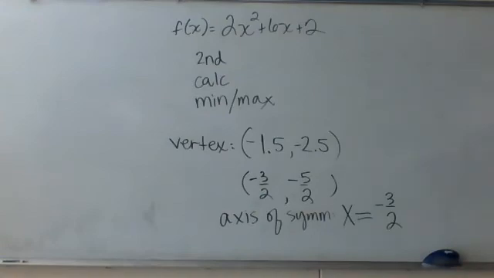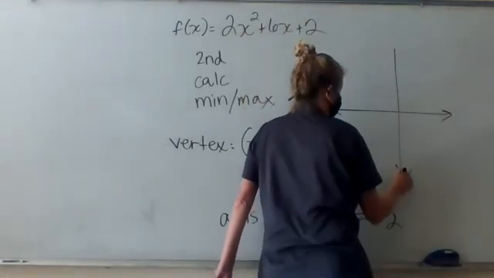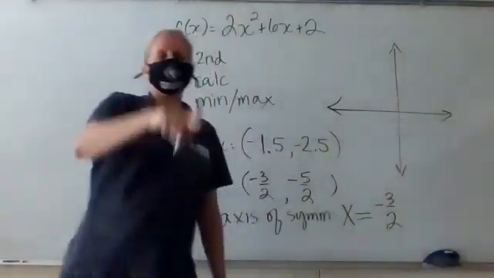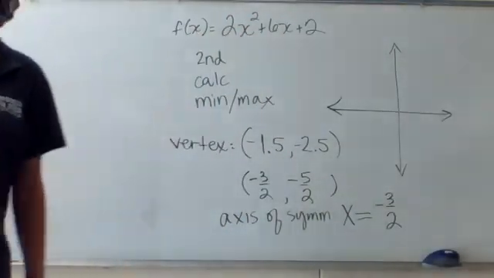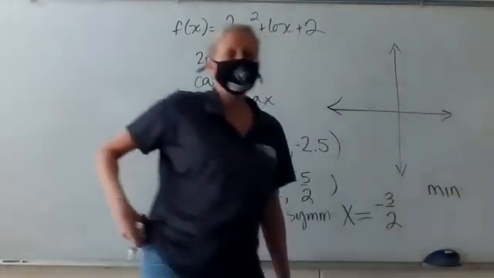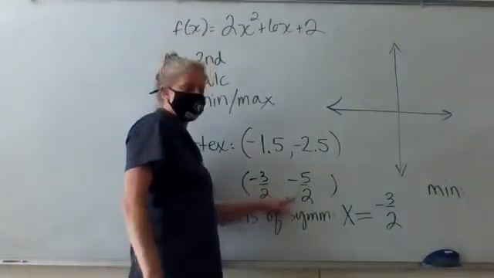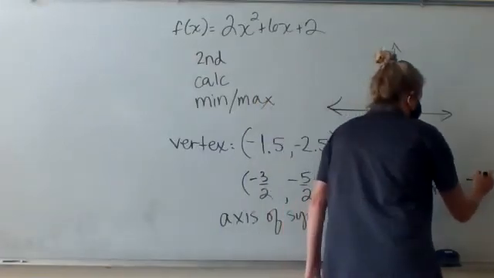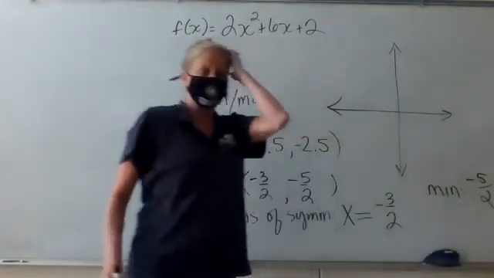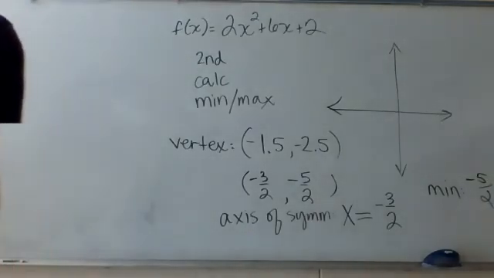And then it says, does the parabola have a maximum or minimum value? Remember, we graphed it. And it was a regular parabola, right? It wasn't upside down, which means it's going to have a minimum. And what is its minimum value? Whatever the y coordinate of the vertex is as a fraction. So negative 5 halves is its minimum value. Then it's going to say graph it.